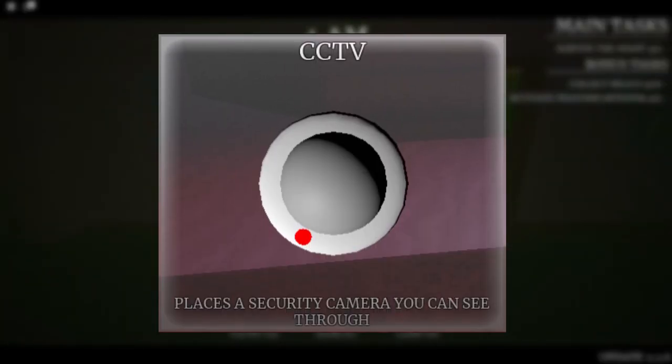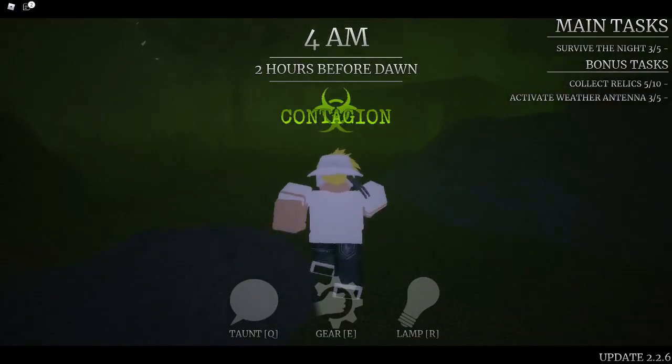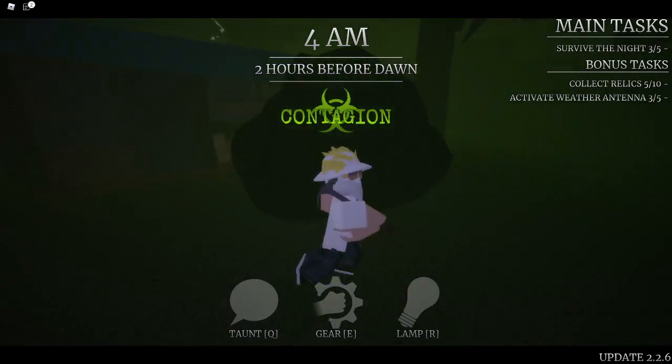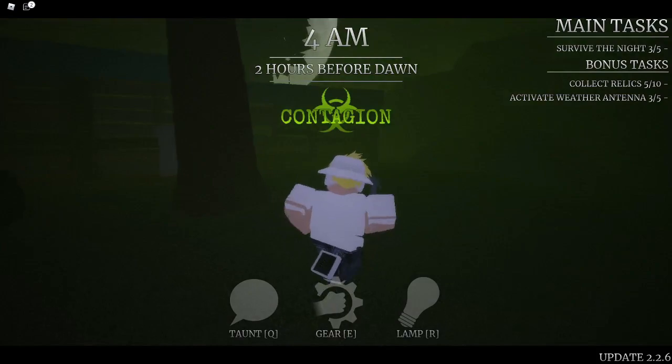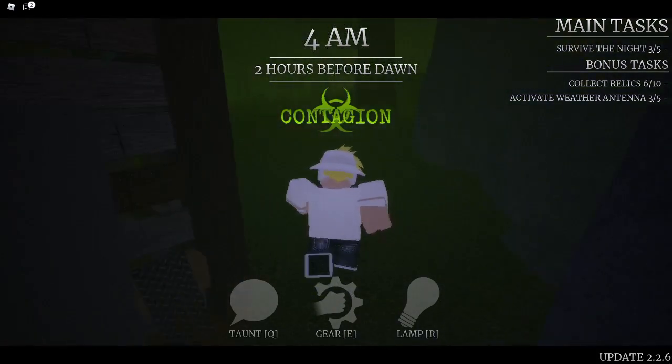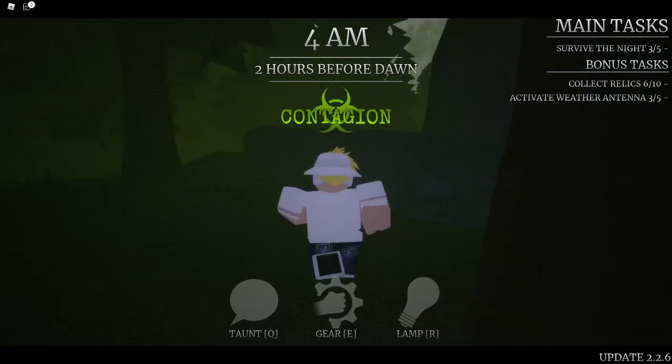I don't see people just use this gear, unless it's the merch's version, because that is actually very fun to use. But the normal CCTV, I've never seen anyone actually use this thing, and I don't know if anyone knows when to use this thing. So the CCTV, you place it on the wall, and if you enter into your little ability with the gear, you can go ahead and see that location to where you place the CCTV on.